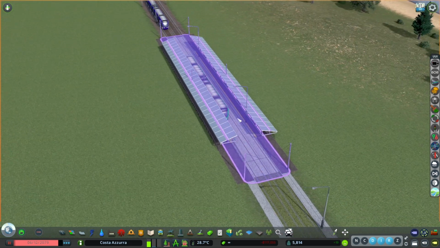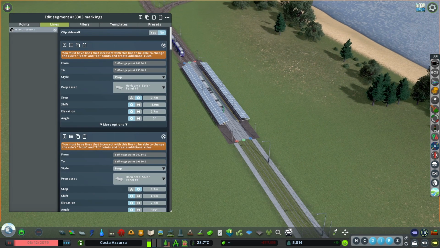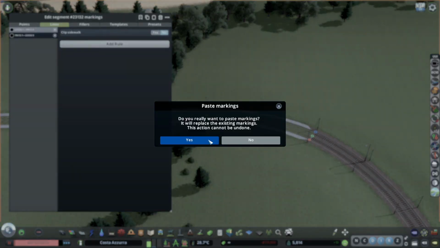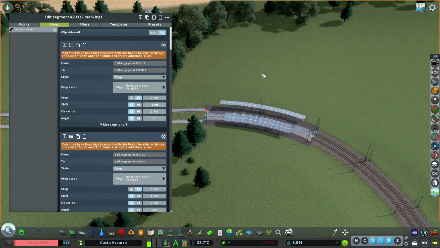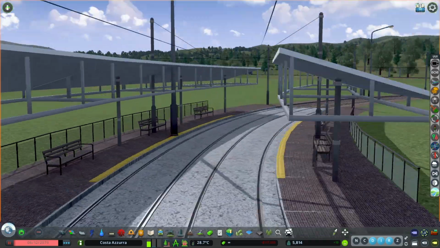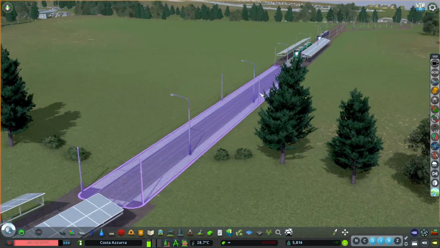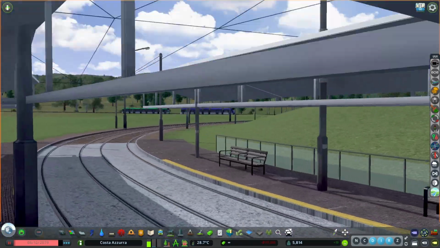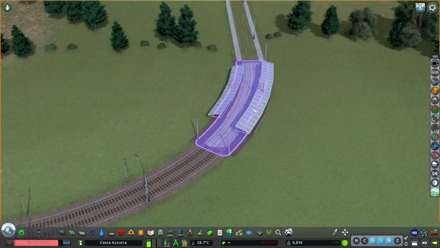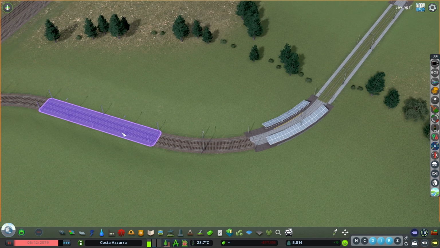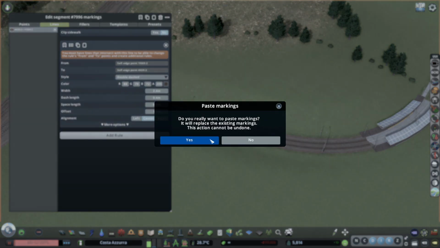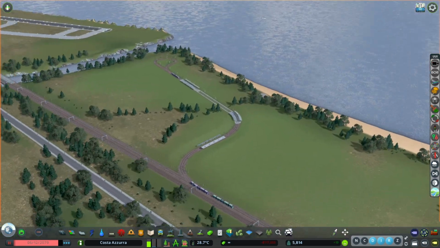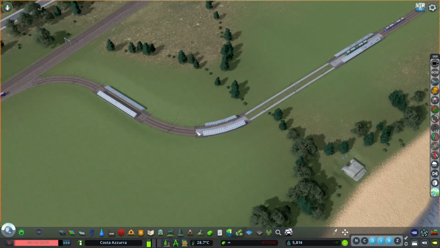We can also use the copy and paste feature here. And if we wanted another station over here, we could paste it. Sometimes you might have to change some of the settings with the different lines for them to work. For example, in this case, those extra fences disappeared because this is such a short segment, but other than that, this works perfect. It's a shorter segment, so it would be a shorter station, and you can have one over here as well. You can copy and paste them as much as you want. So you only really have to do this setup for one station, and then you can reuse it over and over again, how many times you want.